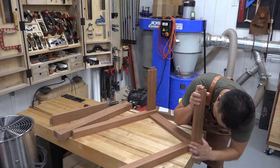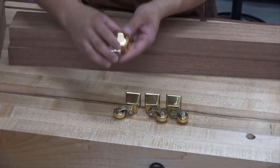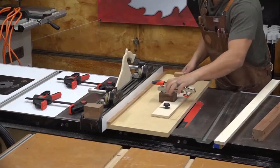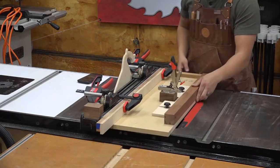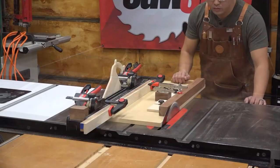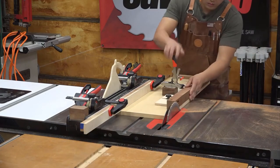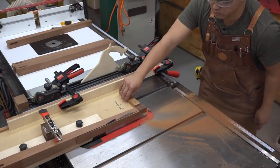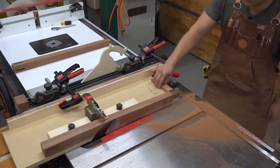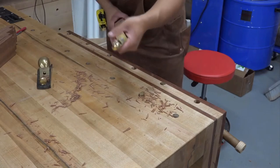You probably noticed that the legs seem long for a side table. I purposely kept them long because I wanted to fit them accordingly to the brass square tapered cup casters from House of Antique Hardware. Once I figured out how much the legs needed to be recessed into the cup casters I cut the legs down to size and applied a four-sided taper. I'm using a shop-made tapering jig built from an article in Fine Woodworking magazine. The jig rides along the table saw fence with a cleat captured within a bracket. I first line up the tapers for the two adjacent tapered sides, then for the remaining two sides I need to double the angle of the fence. Finally I machine the secondary taper to fit the cup casters onto the legs — best done at the bench with a block plane, slowly removing material on all four sides until you get a nice friction fit. The cup casters are a nice functional touch and the brass contrasts well with the sapele.